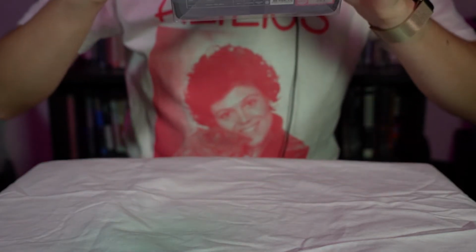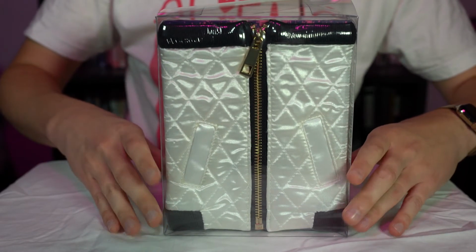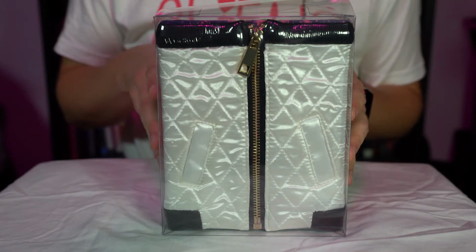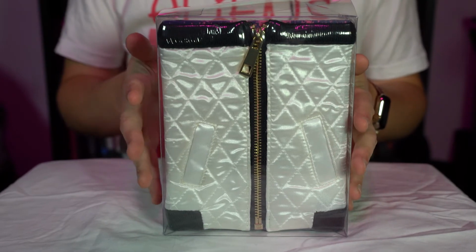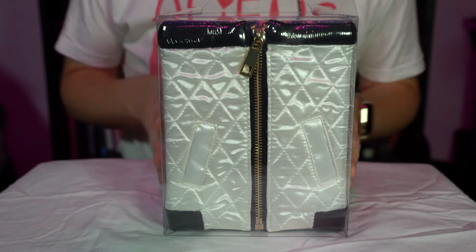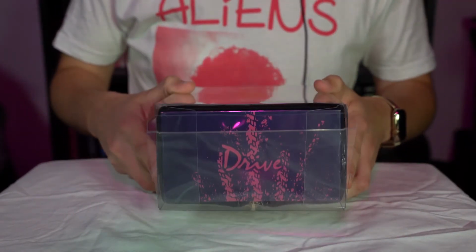Today I want to take a look at one of my favorite new additions from Manta. It's a one-click collector's box, which means it has 3 different editions all in this box here. So, Manta released this new collector box for the film Drive.